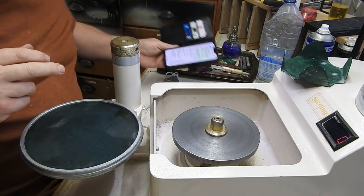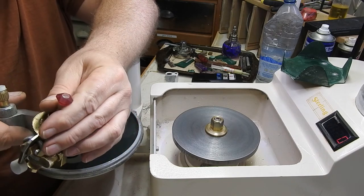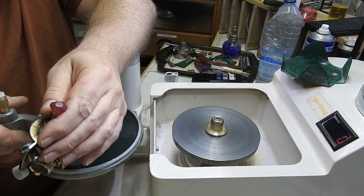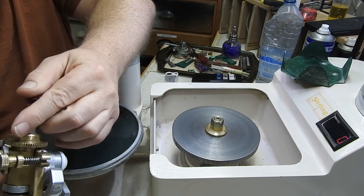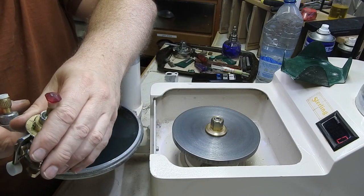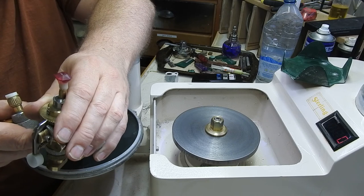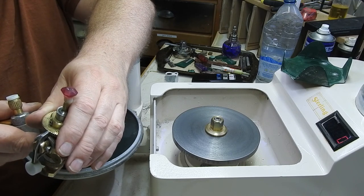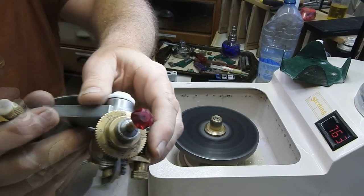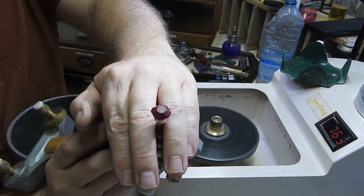So I'm really putting it through its paces now, because I have cut this stone up to 500, and it should be cut up to 1200, then go on to the sort of first polish, which is what this is used for. So I'm going to really chuck it through its paces, having just cut this on a 500 lap, and then we'll put some more diamond powder in and use it to not only polish. Verdict: it simply works.